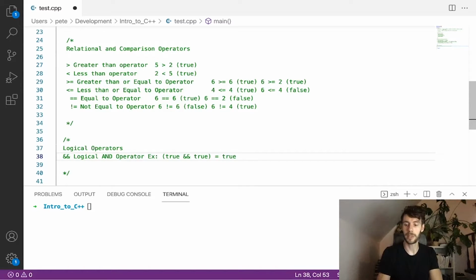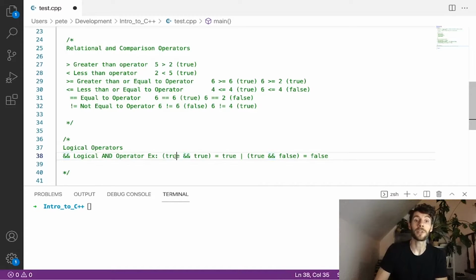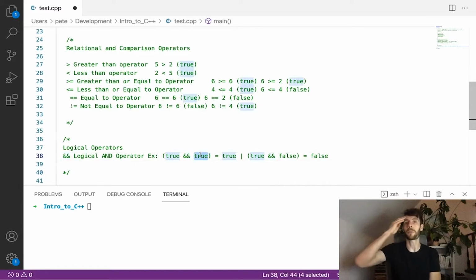We can also have a true, false, and that produces a false value, right? So when you have these two operands, right? If you can remember back to the beginning of this lesson, we talked about 2 plus 2. The 2 was an operand, the plus sign was an operator, and then the other 2 was another operand. This is the same thing, right?